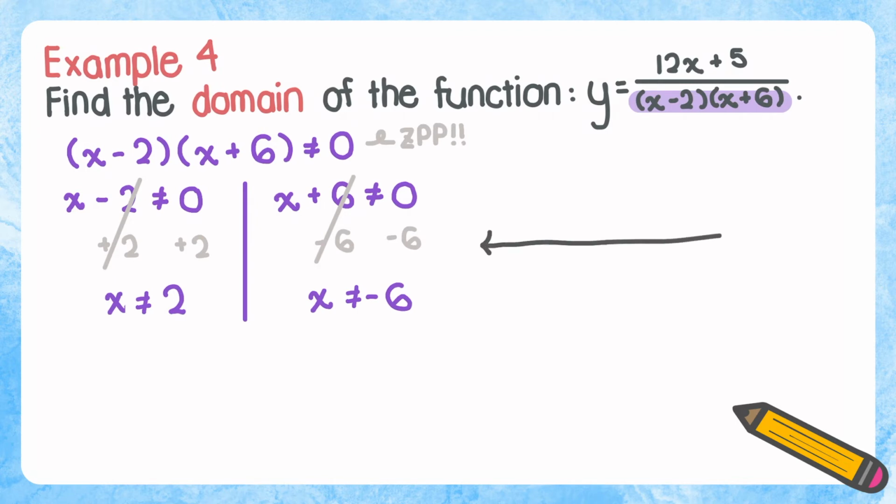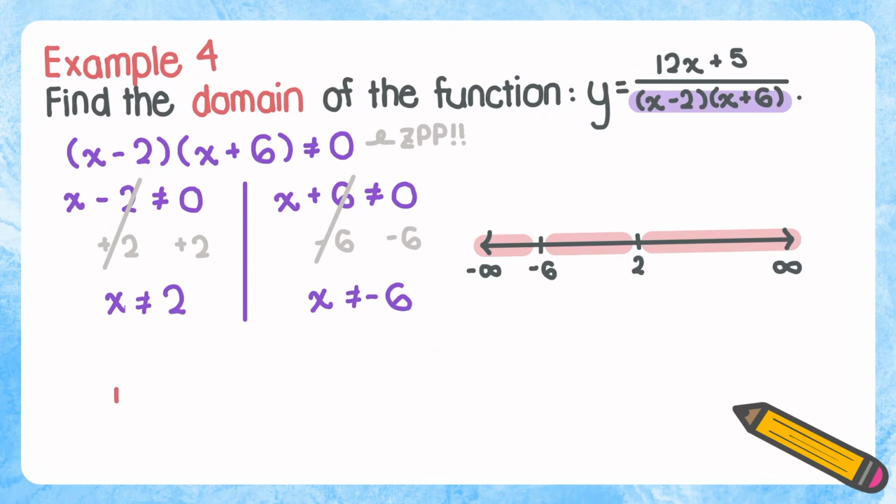Okay, so I'm going to write out the usual number line, starting at negative infinity, going all the way to infinity. But now I have to skip over both negative 6 and positive 2. So starting from the left, I hop over negative 6, and I also hop over 2. And then after that, I go all the way to infinity.